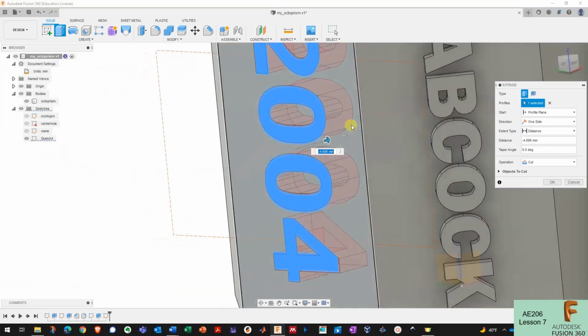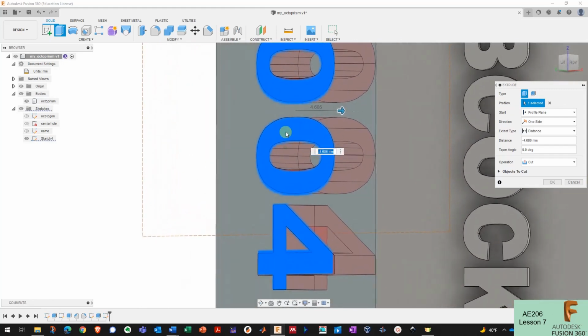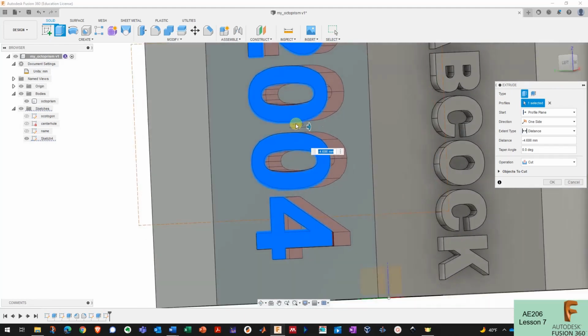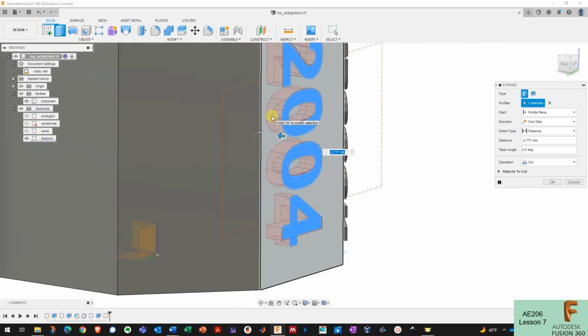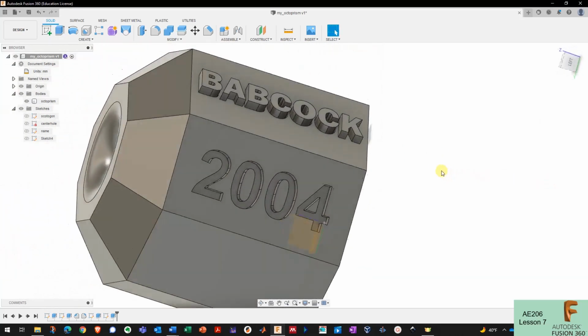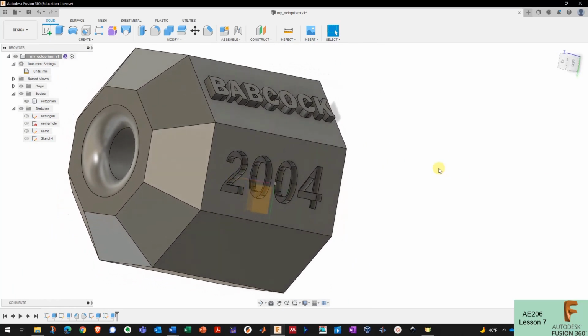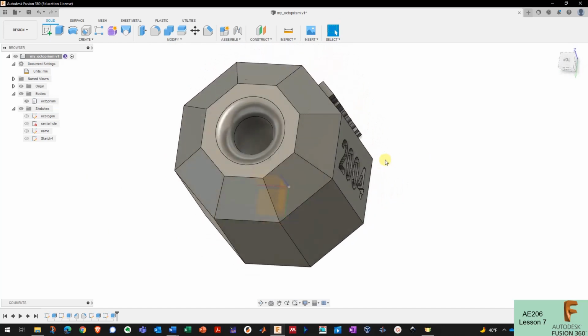And I have the same situation here, the same challenge with 3D printing as I did with the emboss letters. Mainly when I cut in, I'm going to have an overhang here where the printer is going to need to print on something, and there's going to need to be supports there. So I can avoid those supports if I make these overhangs less than 2 millimeters. So I'll just do it minus 2 millimeters. I'm doing a cut operation here. I press OK. And now I've got my name and my class here in the side of my octoprism, and it's looking great. Okay, so feel free to keep going and adding other things to the sides of your octoprism here.